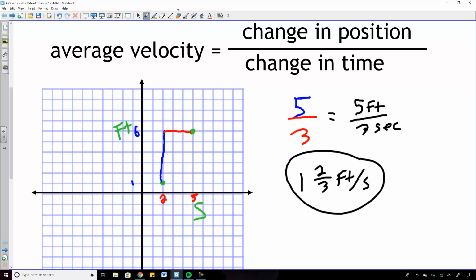And that is calculating this slope right here. It's calculating this slope that goes between these two, right? So we're figuring out this slope. Instantaneous velocity is going to squeeze this change in time, this right here, which is from 2 to 5. This change in time is going to be squished down to basically nothing. And that's what the derivative is all about. So it's a limit as the change in time, in this case, right, goes to 0.